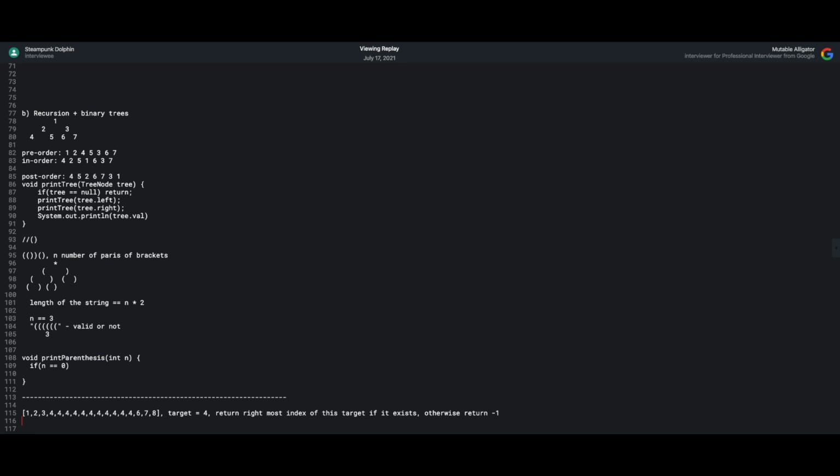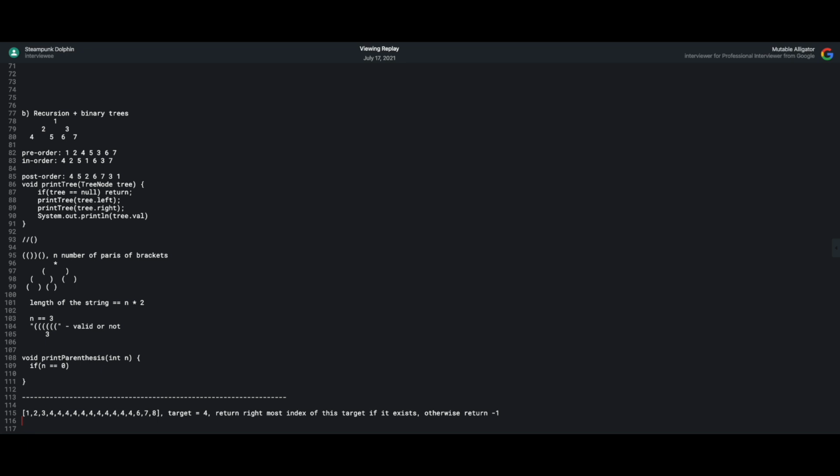What we actually need to do is, as you're going through binary search on the target, look at your middle element and the one to the right.